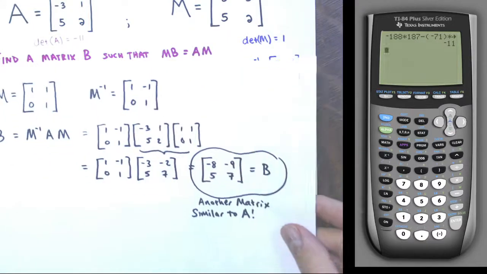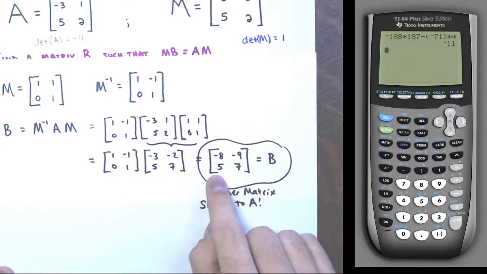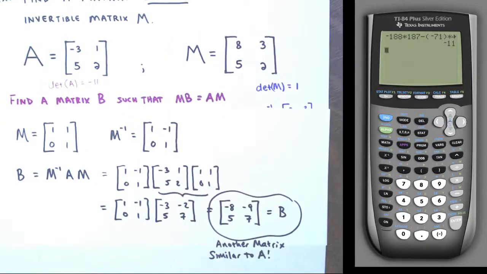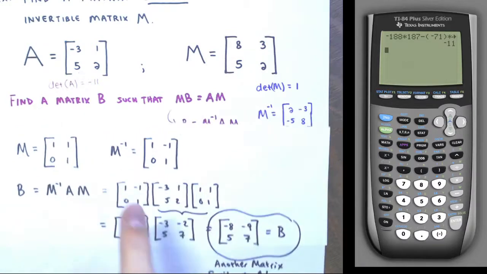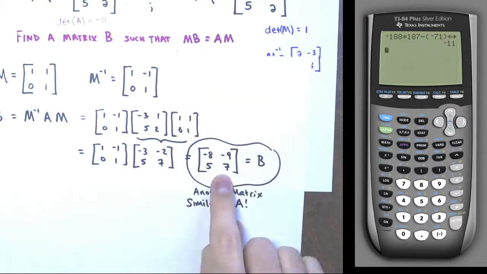And the determinant of this other matrix I found that was also similar, that's negative 56 plus 45. That's negative 11 again. So all similar matrices have the same determinants. They're all invertible, because all of them have the same determinant that's not 0. They all have the same rank, which would be 2. And they all have the same spectrum, the same eigenvalues. And again, I would leave that to you if you want, but find the eigenvalues of A. Those would be the same as the eigenvalues of this crazy matrix with these big numbers, and the same as the eigenvalues of this matrix.